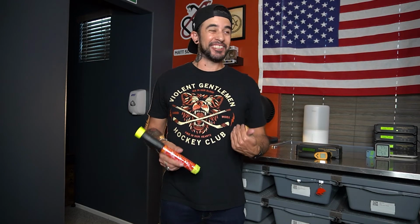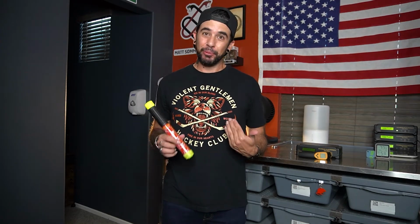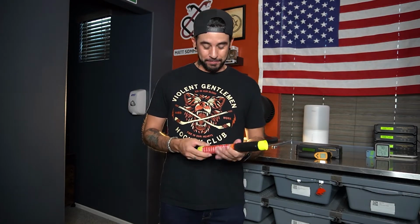If you don't have a fire extinguisher in your house, you're playing with fire. I mean, literally. But this could be the matter of losing your collection or not. I mean, granted, hopefully you're home and you can take care of it. But this is the way to go. Fire extinguisher is probably the number 1 thing. I'm going out of order in this. I'm just saying the top 5 things you should have. This is number 4. Fire extinguisher.